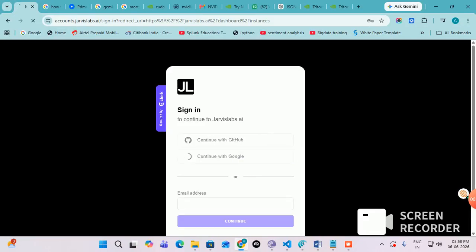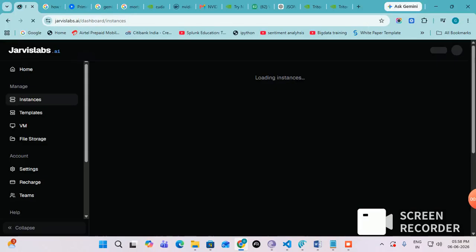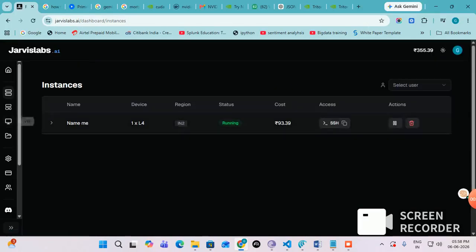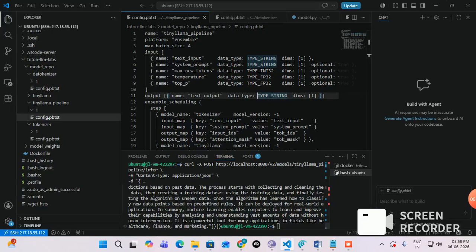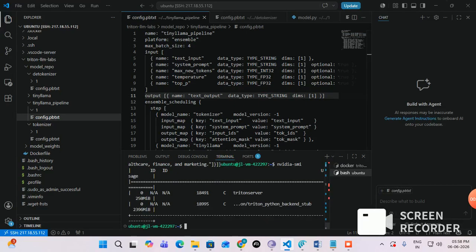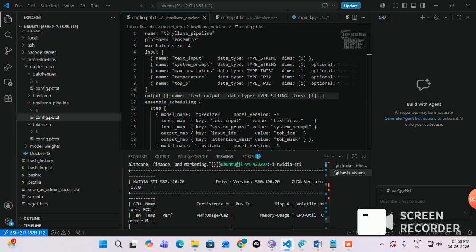So I'll show you. I'll log in, and you can see this is the instance that I'm currently running. It's an L4 instance that comes with GPU. What I've done is from VS Code, I've done an SSH. I'll also show you NVIDIA. You will see the GPU configurations.